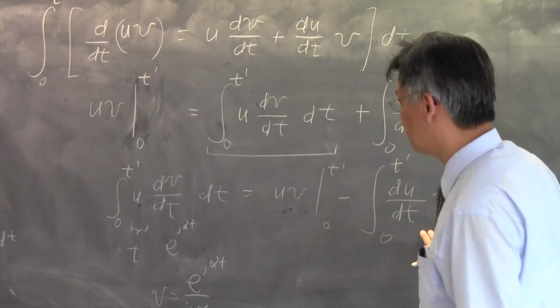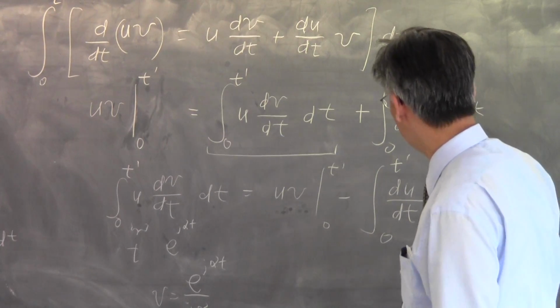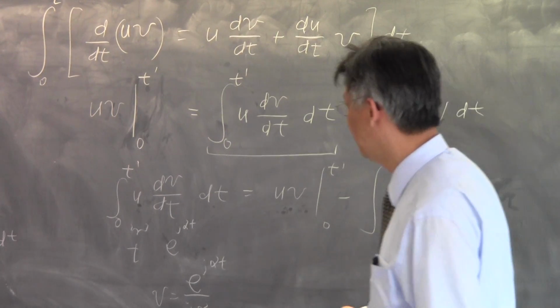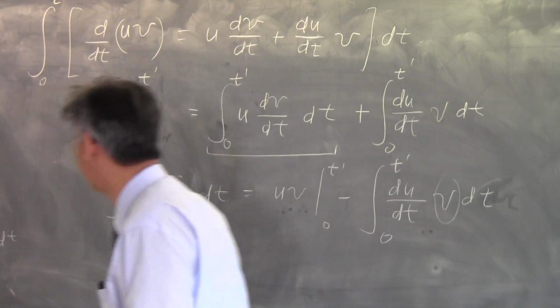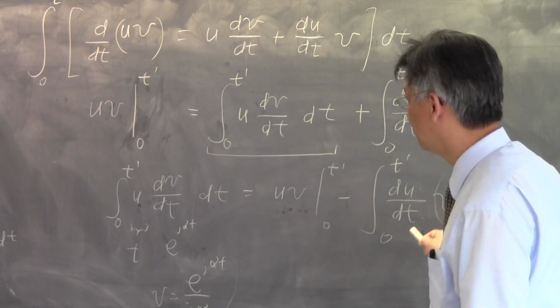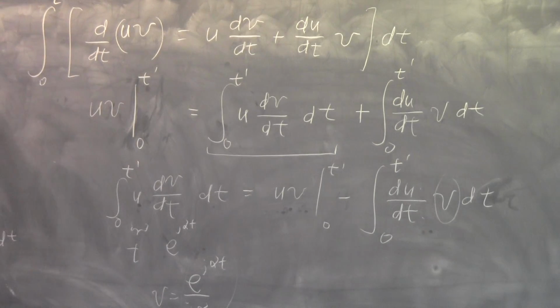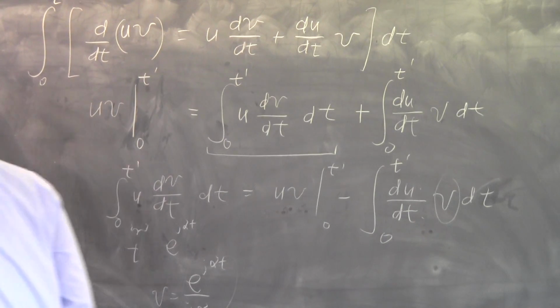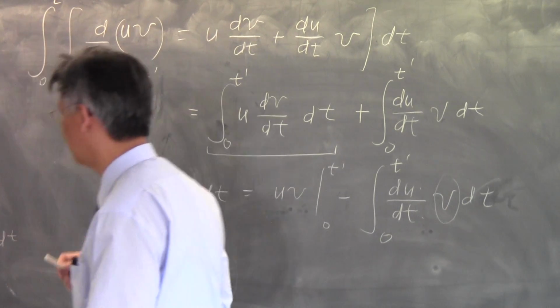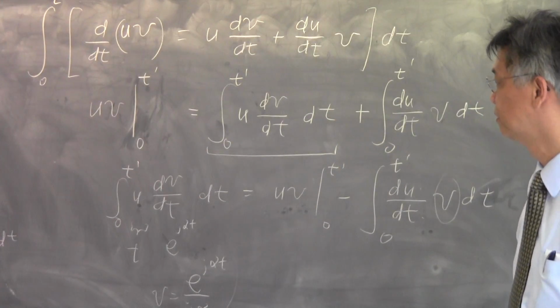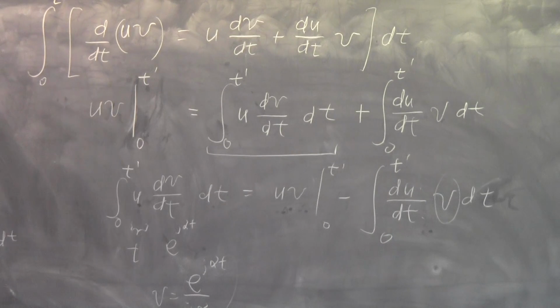Then for the second term, I figure out what my v is. My v is already this, which is this one over here. And then the u dt, my u is just my t, so the u dt is just 1, so I get the second term over here. And that's how you do integration by parts. So the rest is just hard work. Now let's do an example.